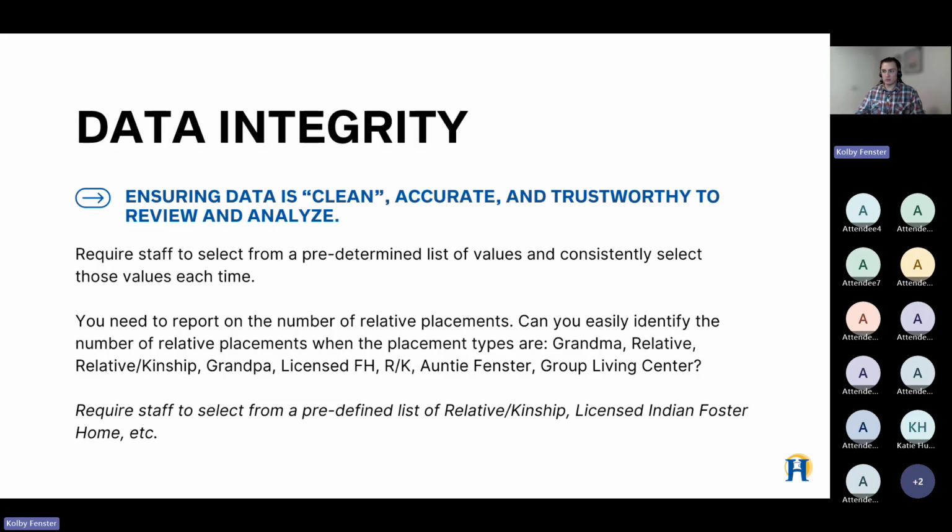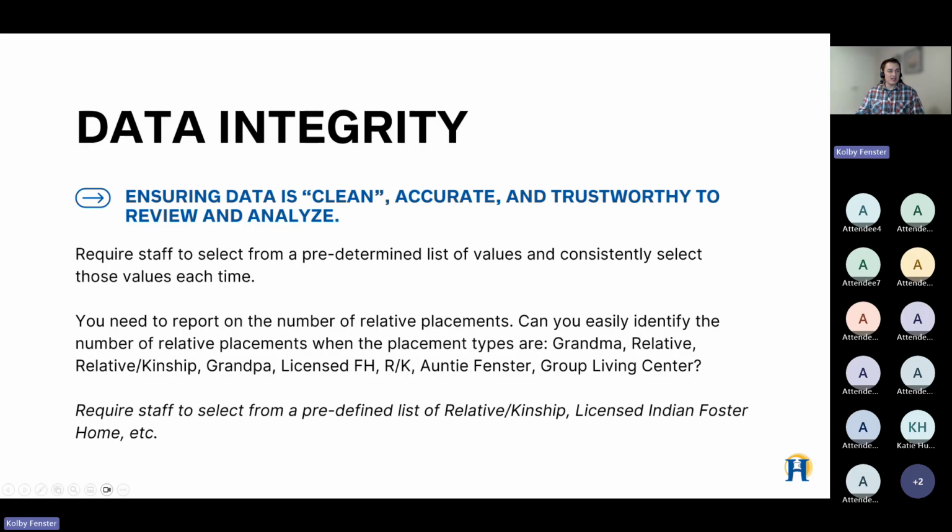And again, not that people are doing these things purposefully by any means, but it can save some confusion and frustration long term. And that's really important when we not only see those placement types on the BIA report, we see a lot of that on the types of abuse and the reasons for the referral. There are many reasons why somebody could get a referral in, and that's great and everything. We can always have an other option, but for the grant reporting purposes, we really need to work on consolidating that reason into one that's required on the BIA report.